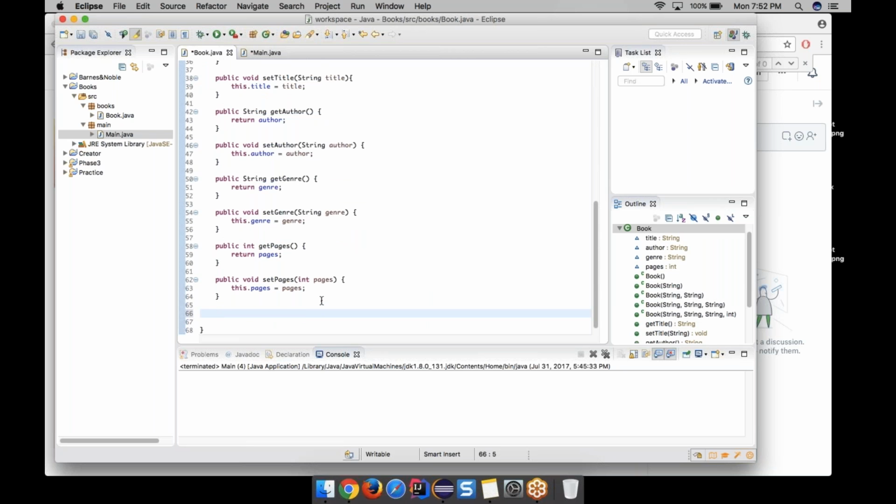Let's create another method, and let's call this method read book. The purpose of this method is to print out that I read whatever the title of the book was, and whoever the author was. So let me write it here.